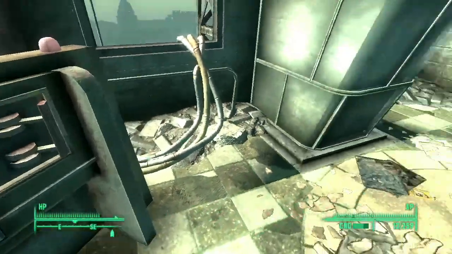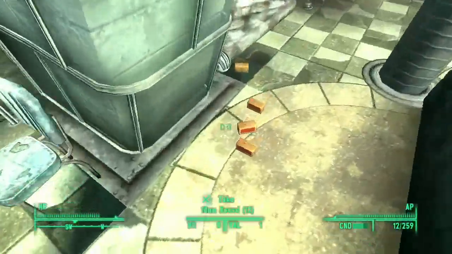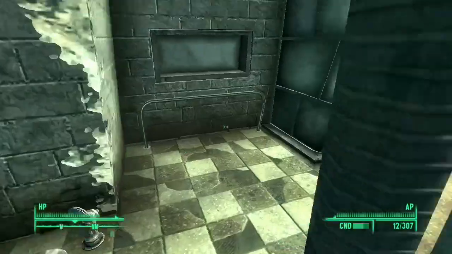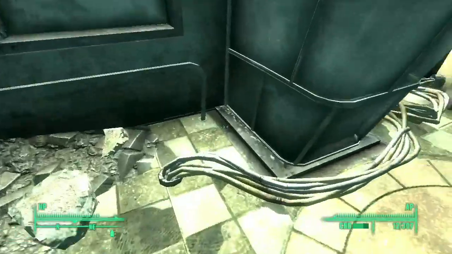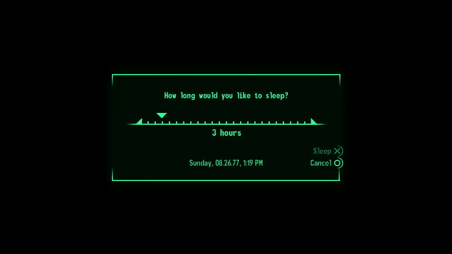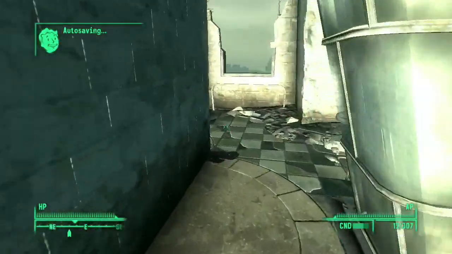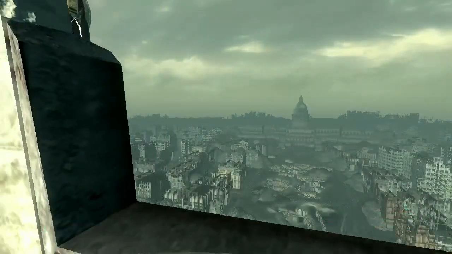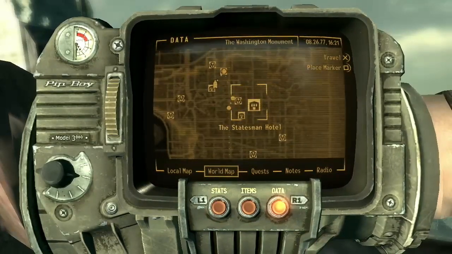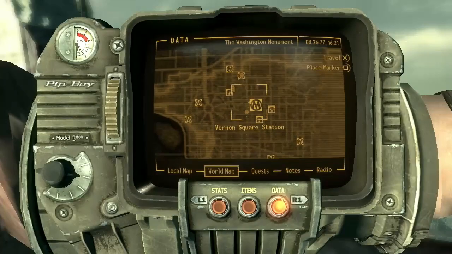Alright. I will take this ammo. I don't care for the metal helmet. Let's see. I will sleep on the bed though. We'll just take a little power nap, right? Four-hour nap. Auto saving. Can I fast travel from here? I mean, technically I'm outside, right? I should be able to. Galaxy News. Yeah, alright, cool. It's letting me do it.